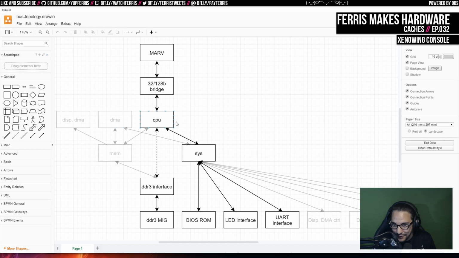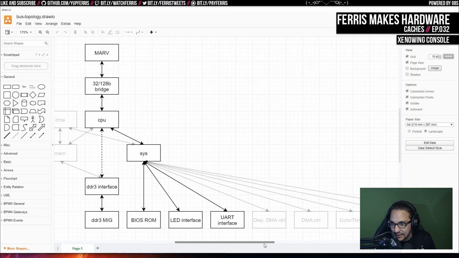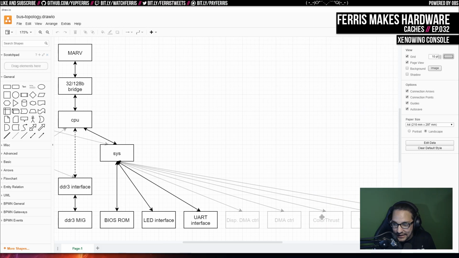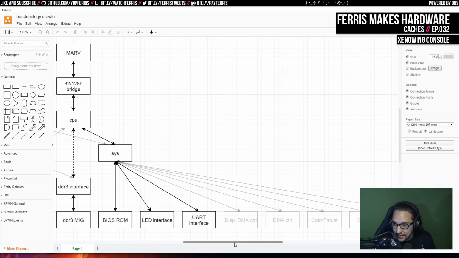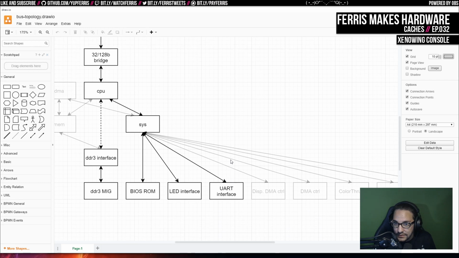This diagram is going to get more complicated, but it won't be too bad, I think. I might even remove the 128-bit data path from the color thrust, or from this bus entirely, and just make that a 32-bit data path, so you'd use those two read and write registers, and then only hook up the 128-bit data path to this DMA and give this its own DMA. It's going to be more complicated, but it's going to work.